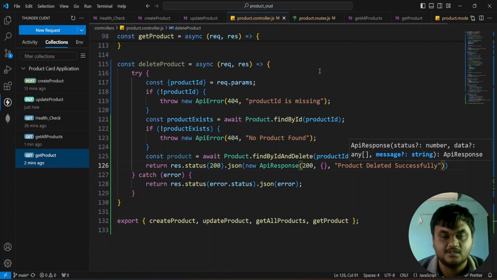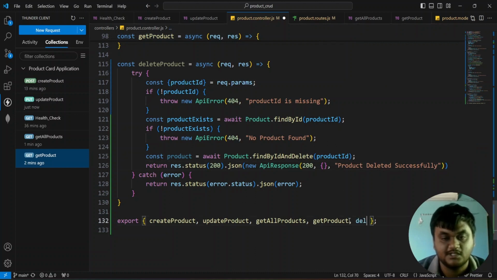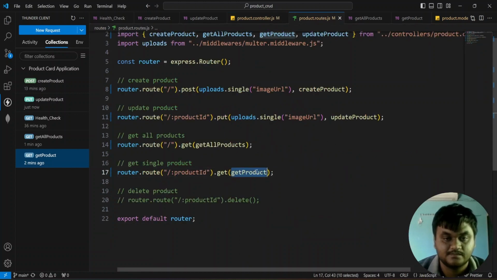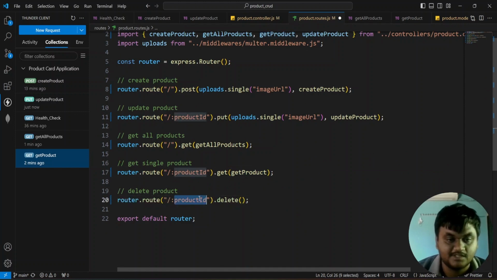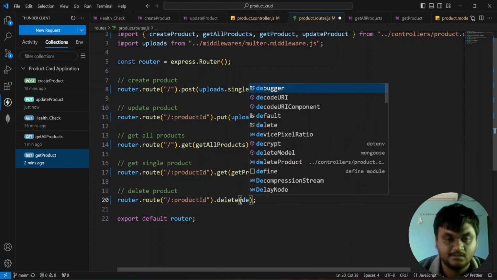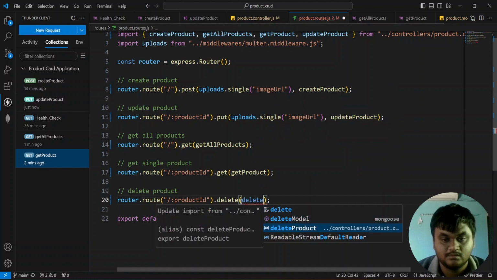In the routes, first I'm going to export this one, delete product. Here also I mention the product ID for delete product.